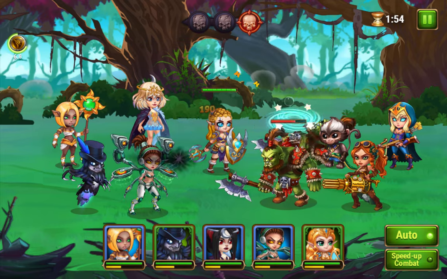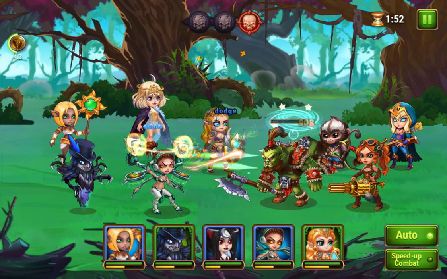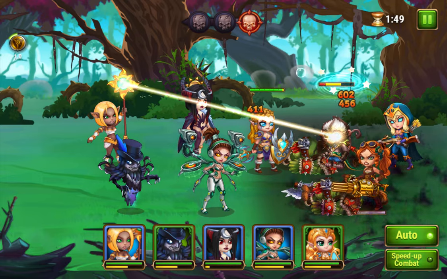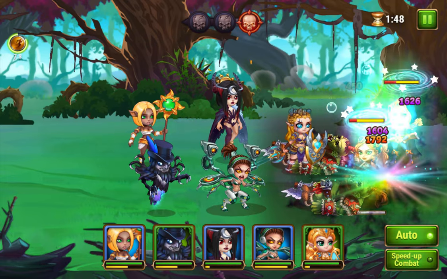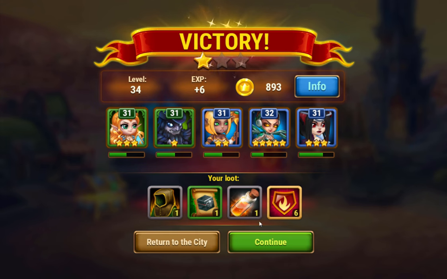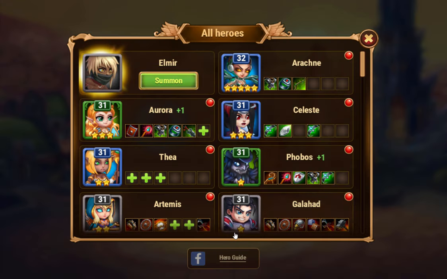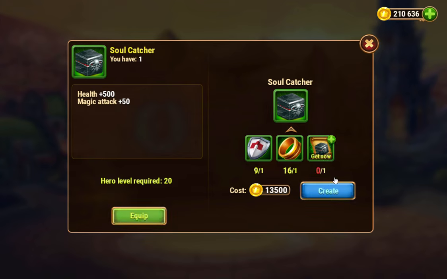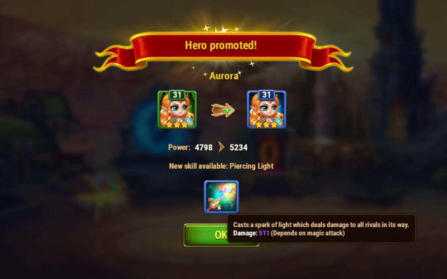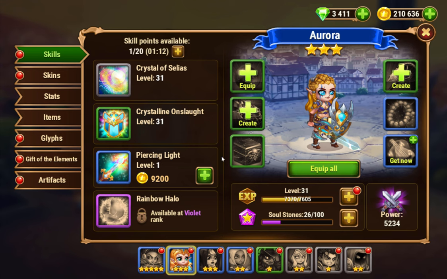It's Heidi. There it is, that soul catcher recipe. Booyah. Blue rank. Cast spark of light, which deals damage to all rise of light. 511 damage. Alright. Booyah.